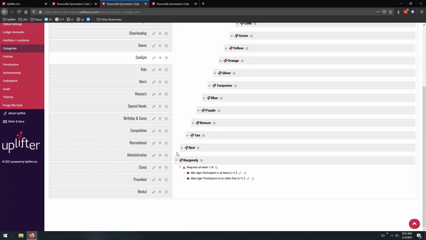Now, there are a ton of different ways that you can customize and structure your curriculum based on your requirements and restrictions. And this is exactly where you can introduce varying things like min and max age requirements or progression requirements. You have to have completed the past category level in order to progress to the next one. And so you can introduce these very quickly into the system, first by selecting this tools icon beside the category level and choosing to add a requirement group. Now that's what this guy is right here.